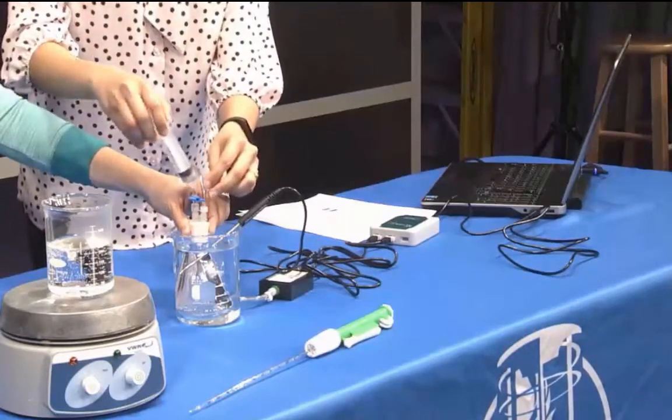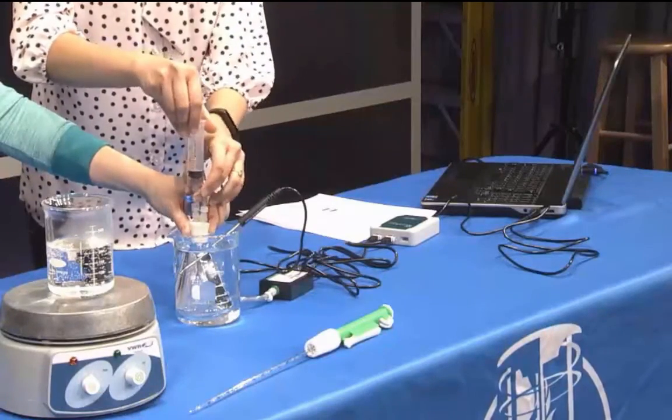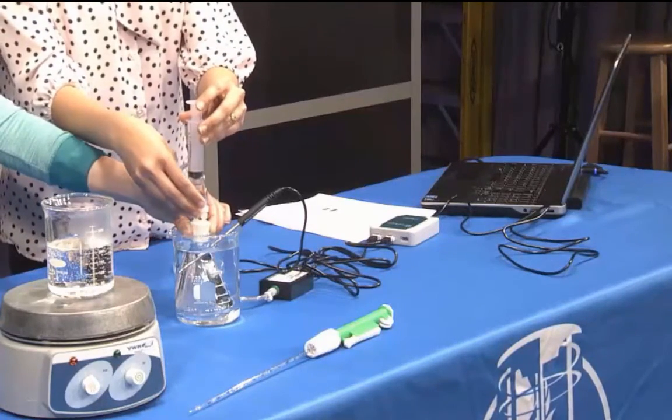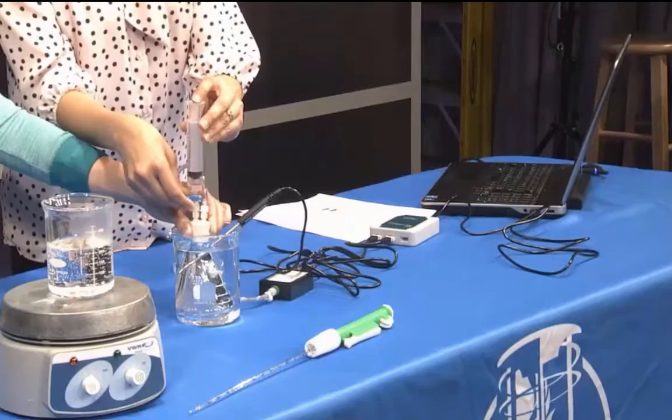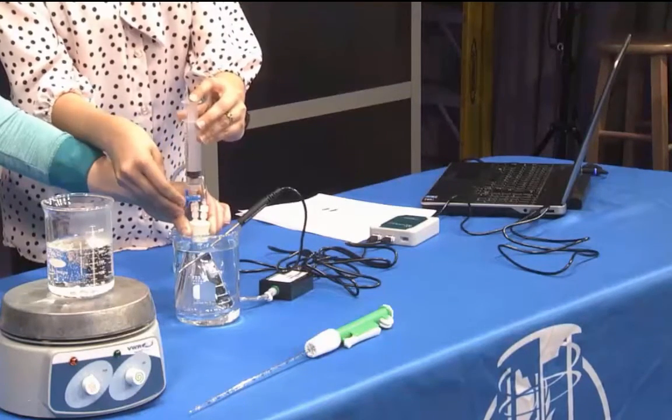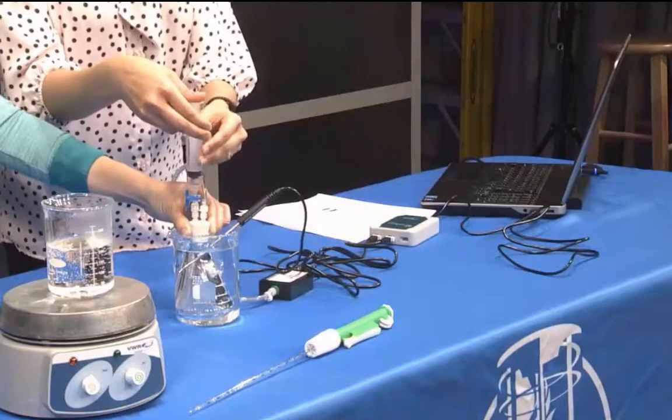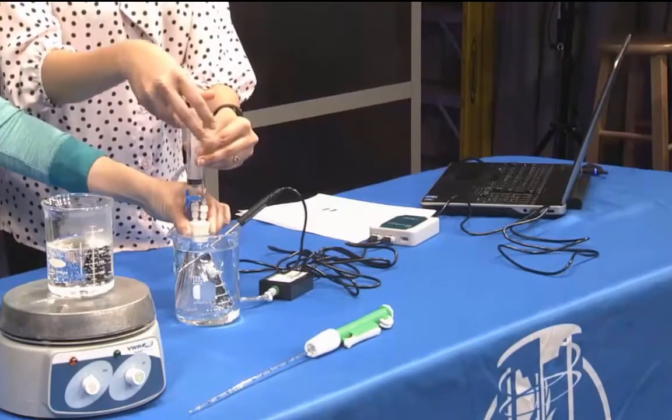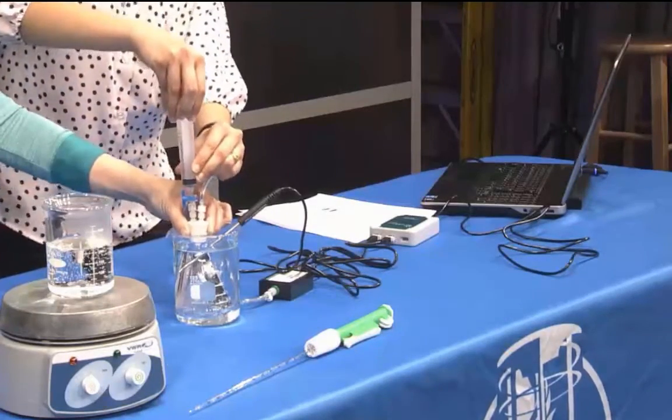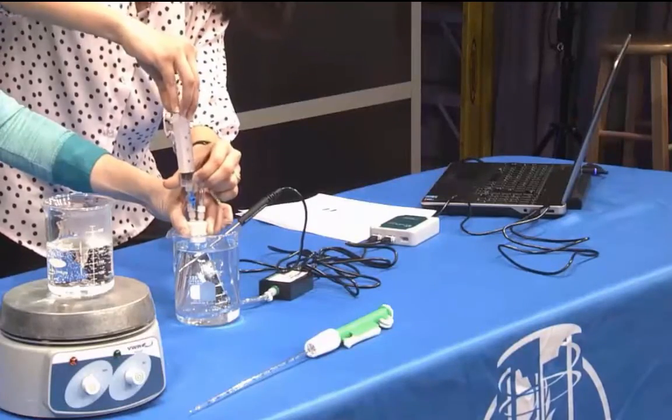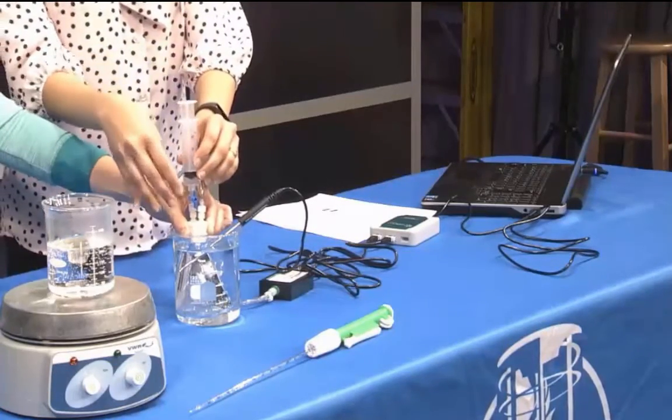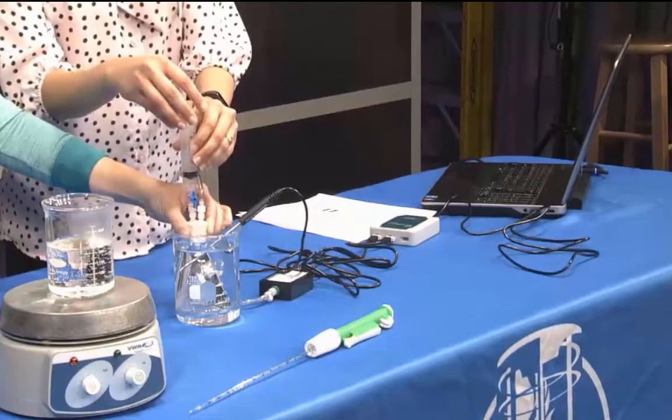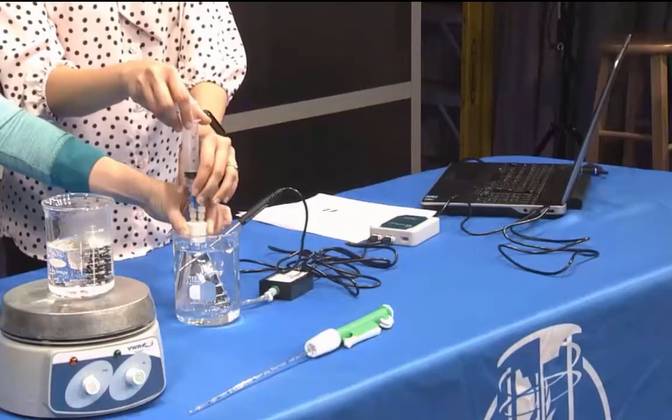Next, add ethanol to the flask by opening the valve below the syringe containing the 3 milliliters of ethanol. Then push down on the plunger of the syringe to inject the ethanol and quickly pull it back to the 3 milliliter mark. Close the valve below the syringe by orienting it horizontal again, and carefully remove the syringe from the stopper so that the stopper is not moved.